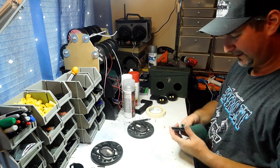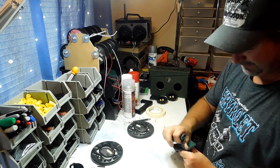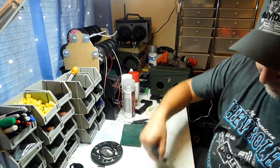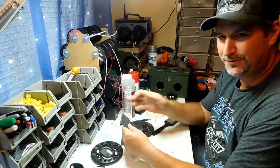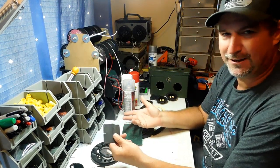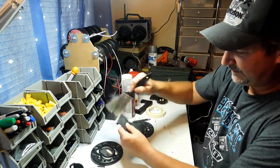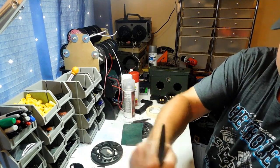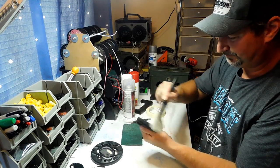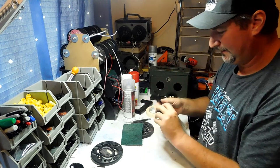Let me go ahead and clean off my table here. Now, once you get your part all scuffed up, there's going to be some residue left over from the Scotch-Brite pad. Now, I used to use cans of air, and that's great, but it blows the dust all over the place. And the cans of air are also expensive. They're about $6 a can. I went and got this little $2 paintbrush. And I tell you, this thing just works really good. You can even do it right here over the trash can. But it really helps get all that residue off your projects. And it works really, really good.